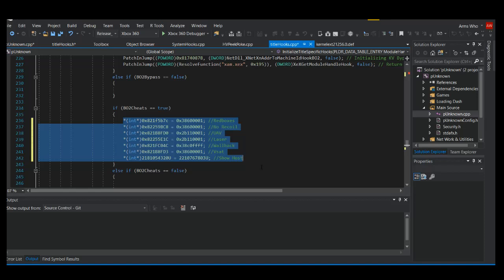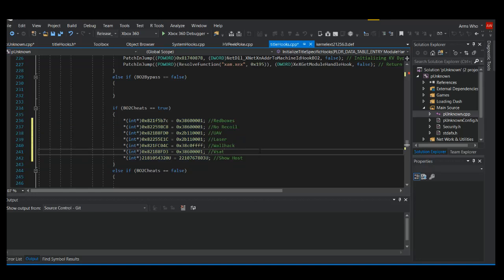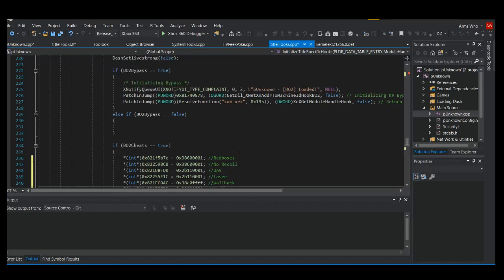Because usually what happens is the offset actually initializes when the map loads up. This is coded to initialize the offsets when the game loads up. You don't want it, or the game title, when you initially start it up, to launch these offsets. Now, that isn't going to work. You're just going to get a fatal error, a fatal crash. So when you use this method, you have to use offsets that will launch when the game title actually launches. So when Black Ops 2 launches, it's going to launch these offsets.